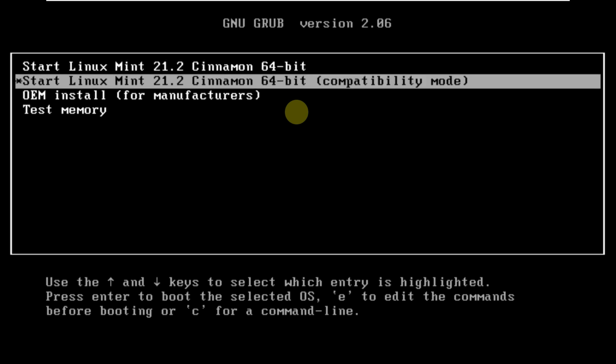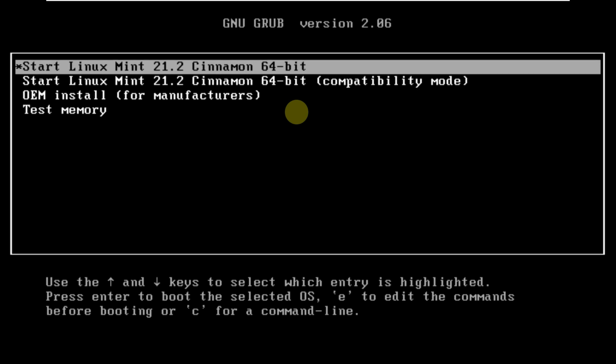This is the boot menu of Linux Mint 21.2 Cinnamon. Let's quickly boot it in a live boot. Again, this is based on Ubuntu Jammy Jellyfish. All the new features and other information will be available in the description, so you don't need to worry. I'm going to show you how to download these ISO files, because they are not available on the official website. They are available in the stable repositories of Linux Mint.